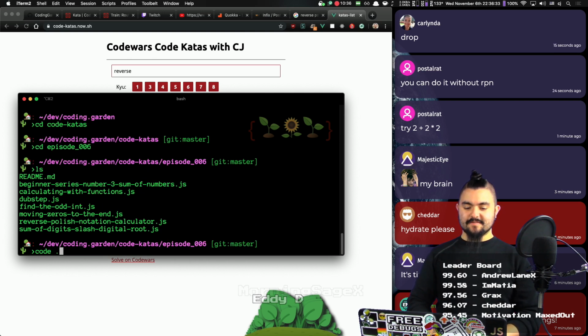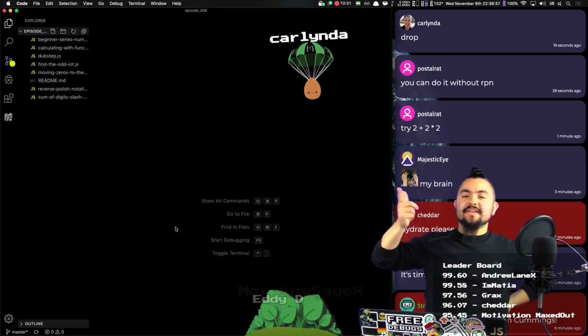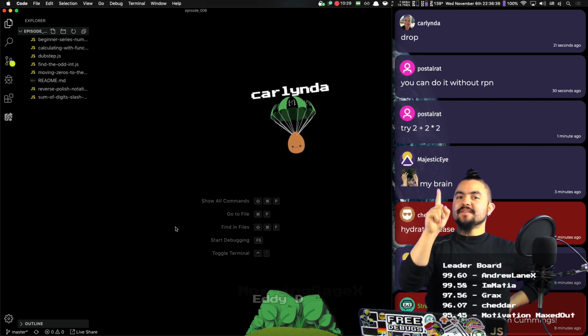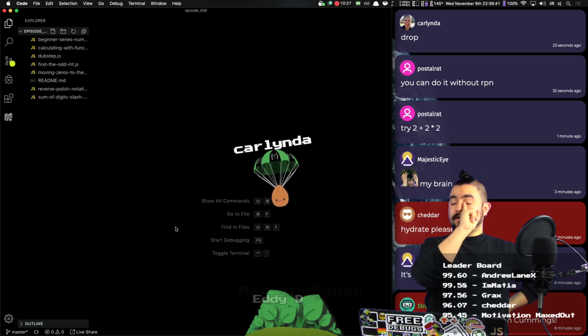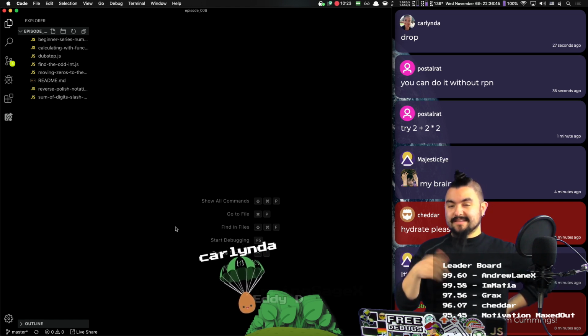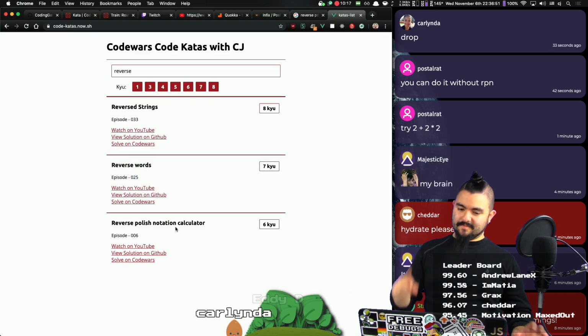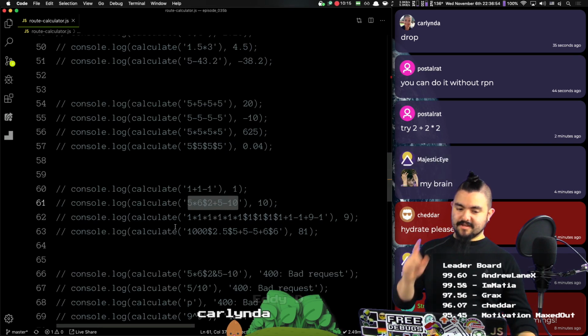I mean, is it wrong of me to want to use reverse Polish notation? The thing is, if we can simply convert something from infix to postfix, that makes it really easy to calculate. That's my thinking. Because otherwise we have to do weird things where we first find... Actually, never mind. We're not going to do that. Here's what we'll do.